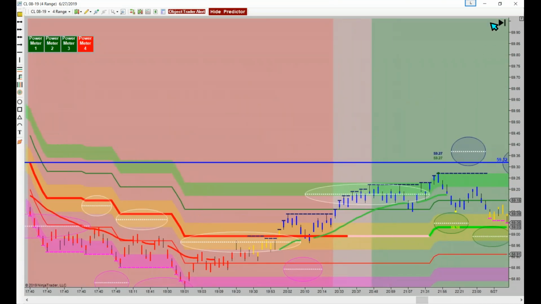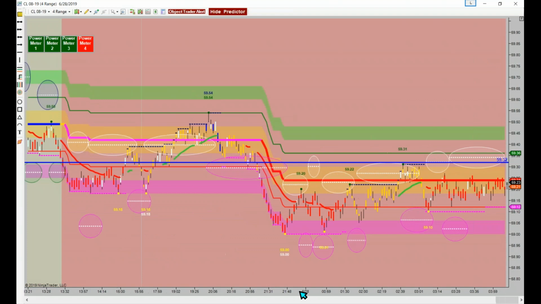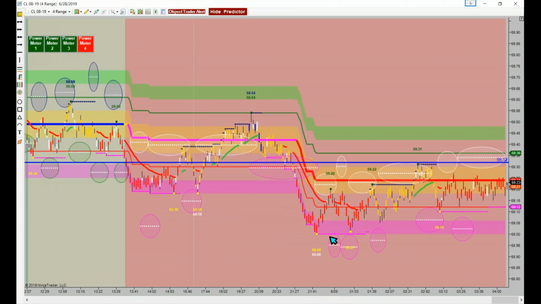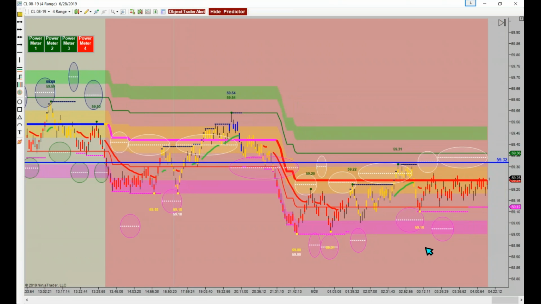Anybody have any question on mid-band trades so far? Because mid-band trades will definitely make a world of difference in your trading. Let's just see if mid-band trades worked again. Here's an example right here. You had an overnight, everything went from long to short. You had mid-band trades through here. You have a mid-band trade here. You have mid-band trades here. And then that looks like the end of it right there.